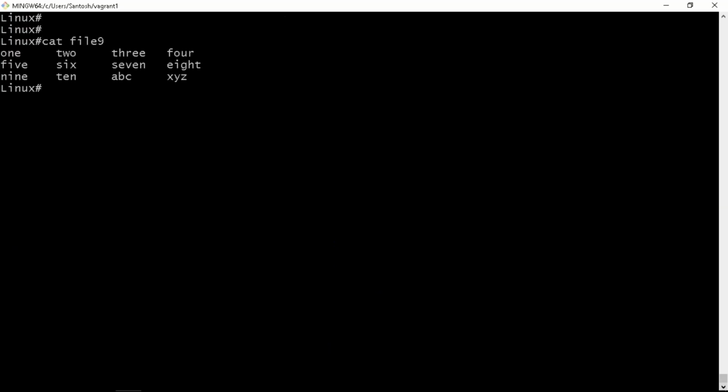So this is the output, right? So from here, let us say I want to extract the first column or first row, right? So how do we do that? We have to use awk, and then the syntax.